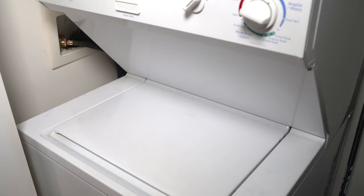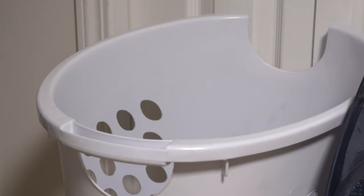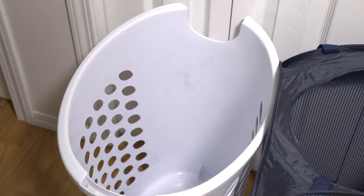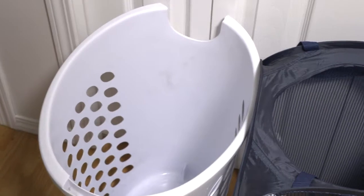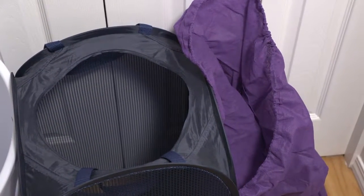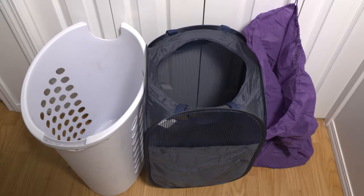For laundry, I always get a white laundry basket and put all your white clothes in that basket. You can do a black laundry basket and put all your dark colors in that, and then maybe do another basket that's a different color and put all your towels. But if you're totally blind, just knowing my white basket is going to be on the left, my dark basket is in the middle, and my towel basket is going to be on the right, and always just keeping it in that sequence.